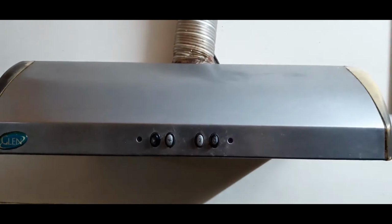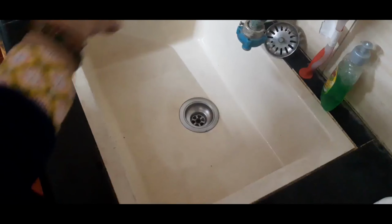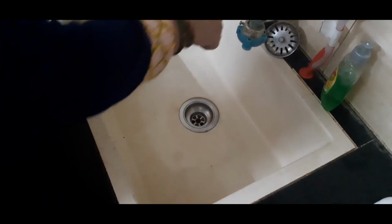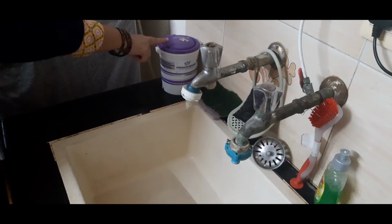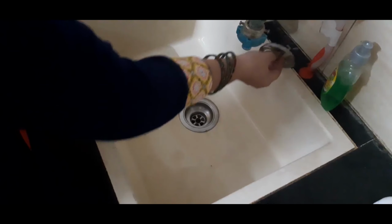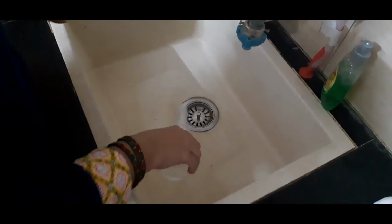Now for the pest control. The wash basin and sink drain are the ones which attract pests, especially cockroaches. One tip I follow to keep them away is to ensure the kitchen dustbin is closed well before I retire for the day. Adding a teaspoon of vinegar or any other liquid bleach to the drain keeps away cockroaches.